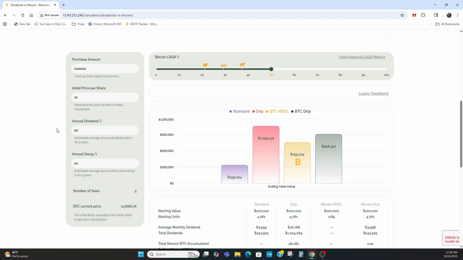I mean, with MSTY as the example, nobody truly knows, but the way we built this model and the way we've constructed these formulas to work is to really let you look at any of these scenarios using the different inputs and the different assumptions that you want to use, and just see how the math works out.